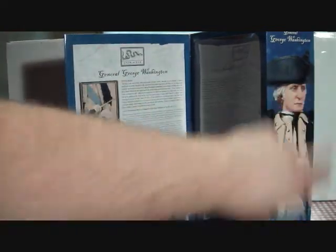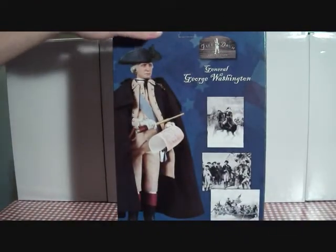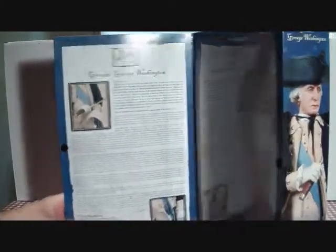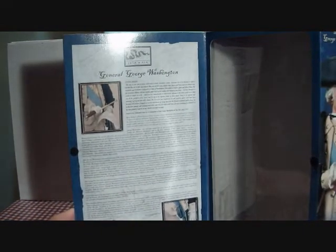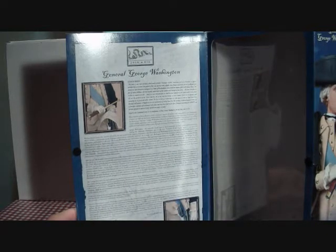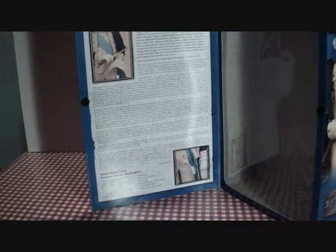The figure actually does not really look like these pictures that I've been showing you on the box. The figure itself actually looks a little better than the figure on the box. But in here we just have a little blurb about Washington. It's quite long, so I'm not going to read the whole thing. I severely doubt anybody would want to hear that whole thing, and I'm sure most people, even if they're not history buffs like myself, probably know all the major points about George Washington. And then it also says down here, a little lower, it talks about the equipment that George Washington comes with.